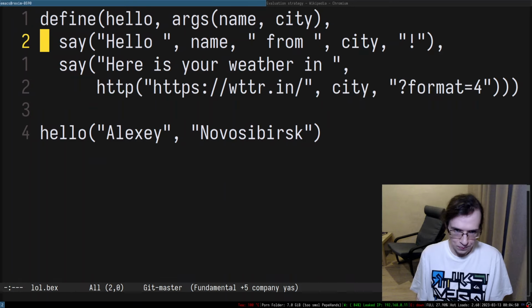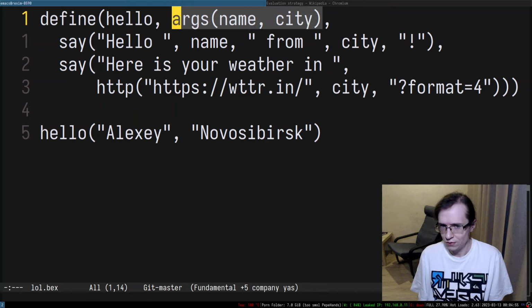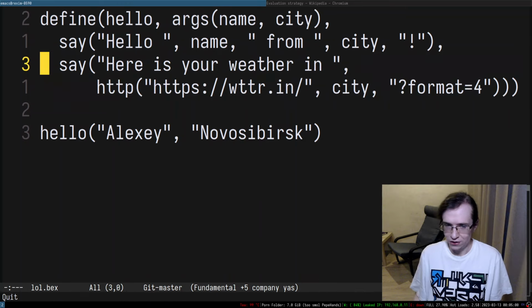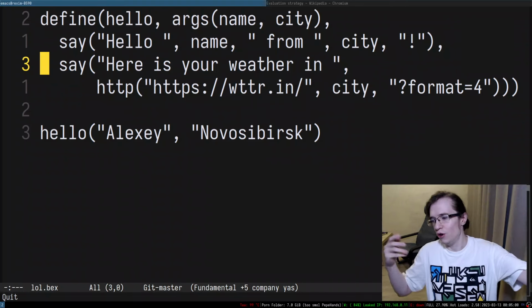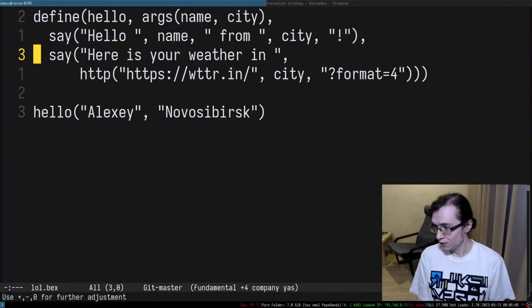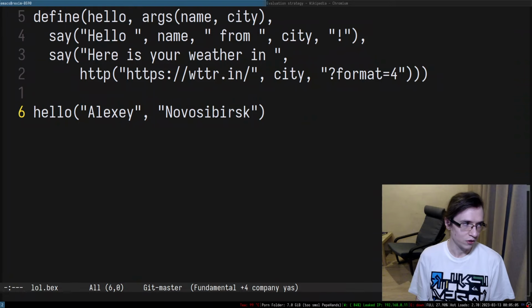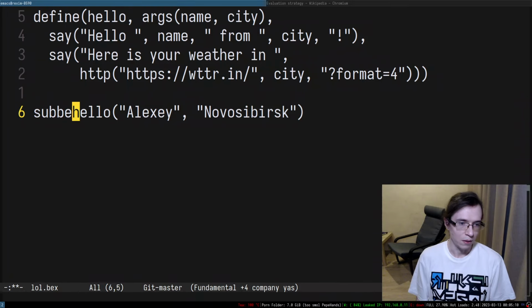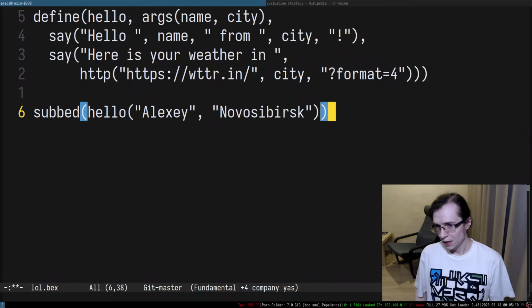So essentially here, hello probably evaluates these two arguments, but then it just takes whatever it has afterwards and adds all of that as a new function in the scope. And this is very useful. For example, you can define a function something like sub-only.